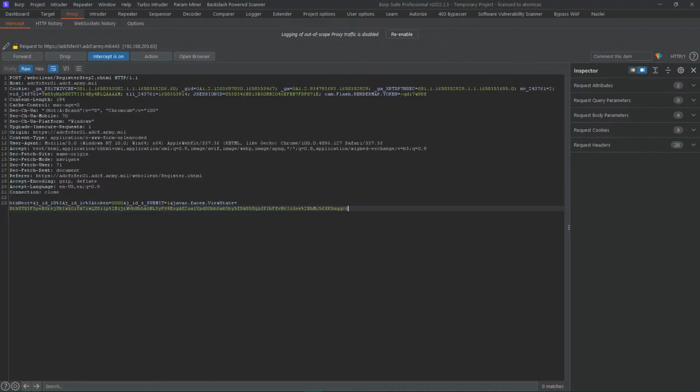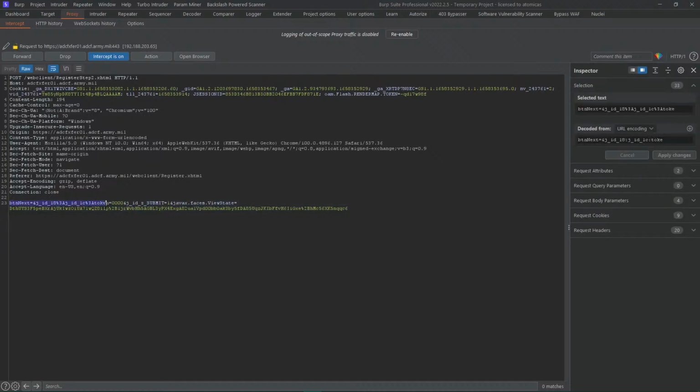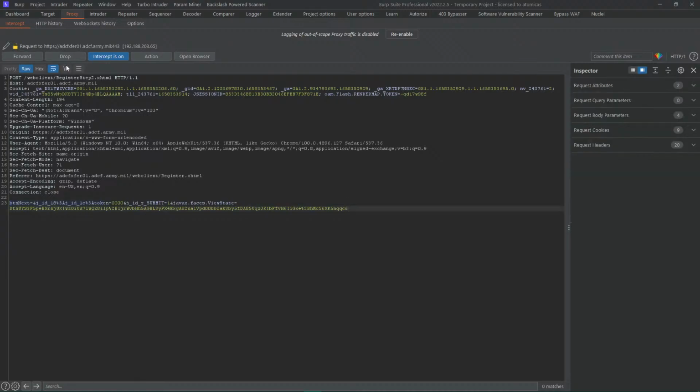So post. So button next. Nothing here. Let's just send that to Repeater for now.